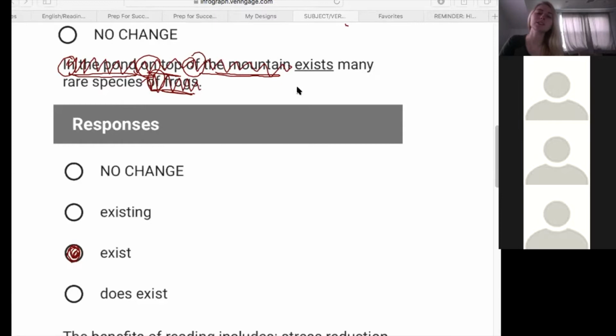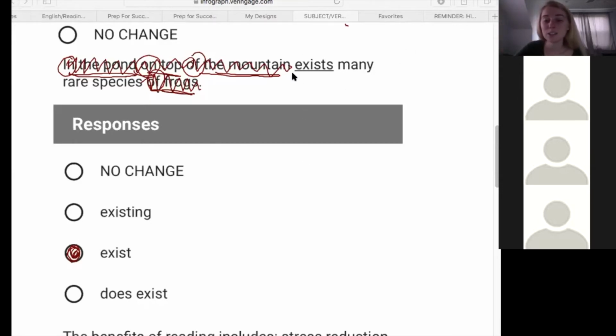So based off of that, what do you guys think is the subject? Let me know in the chat. Perfect, yeah. I'm seeing species a lot. A couple that I saw different were many rare species, which could also be your subject. However, one that I saw is frogs. Keep in mind that of frogs or frogs cannot be your subject because it's crossed out here. You can only have a subject that's not part of a preposition or additional information. So if you thought it was frogs, that can't be it, because it's crossed out as part of a preposition. So moving forward, we know it's not frogs.